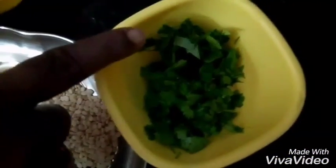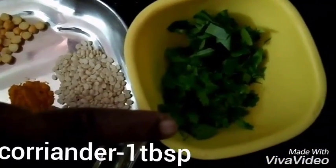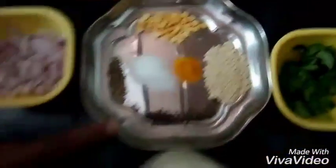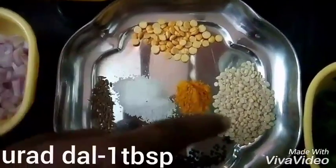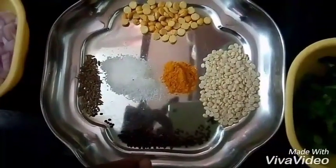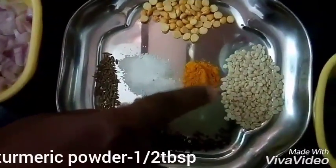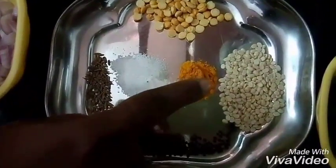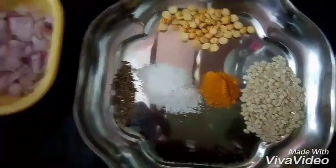1 tablespoon curry leaves and 1 tablespoon coriander, 1/2 tablespoon chana dal, 1 tablespoon urad dal, 1/2 tablespoon rai, 1/2 tablespoon zeera, 1/2 tablespoon turmeric powder and salt to taste.